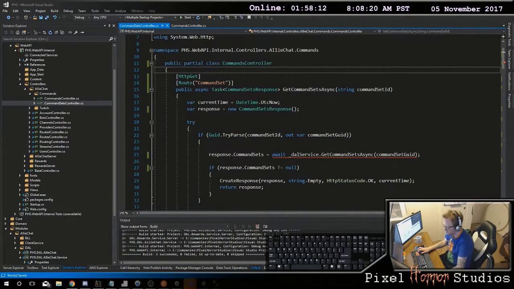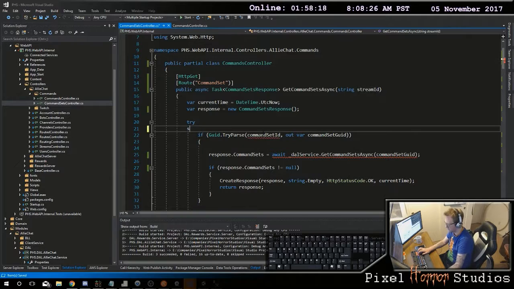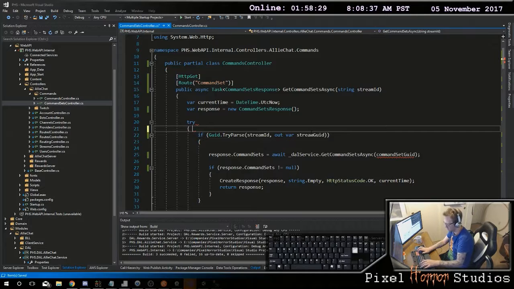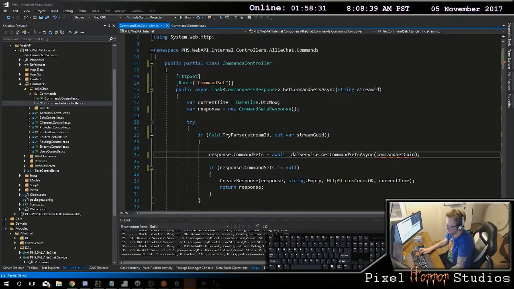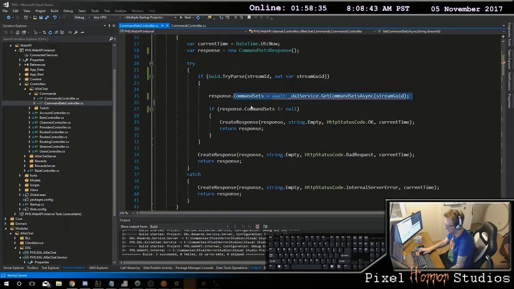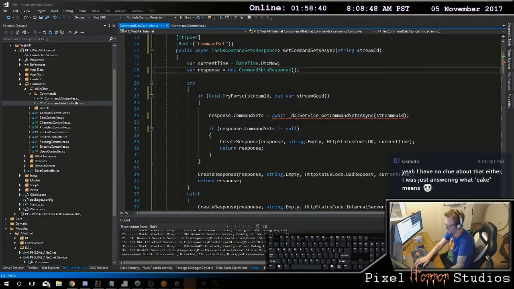Here you go. We're going to try to get out, this is a stream ID, right? Stream ID good. I guess we could just say stream good. Like that. Now here you want to get your stream ID, and this one is a DTO, right?